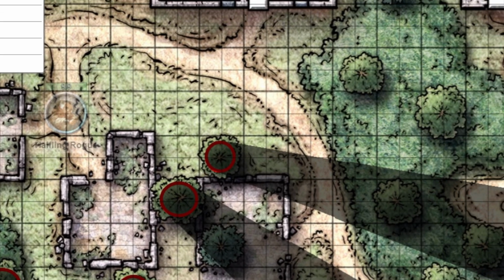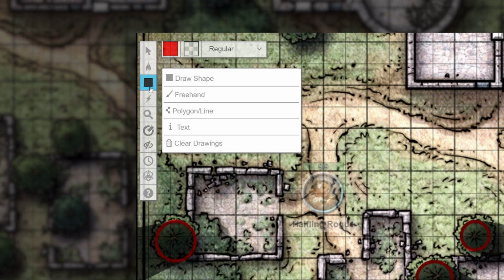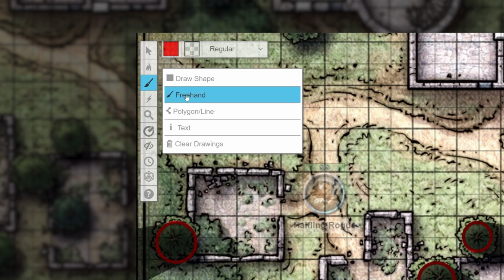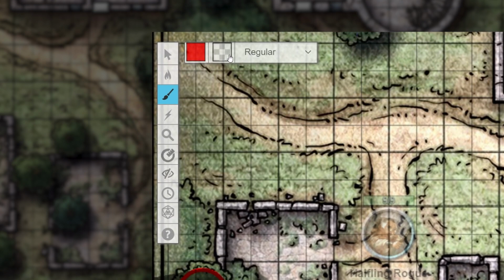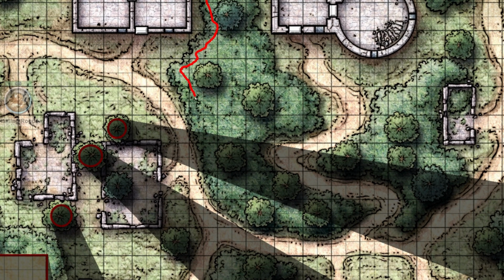Next, let's try to tackle this dense shrubbery that might be blocking the view of the trails on the other side. Because it's such a unique shape, let's go back to the toolbar on the left and select the Freehand tool. I'm going to use the same settings I did for the rectangle and circles and just outline this area. If you notice, I'm drawing a little bit inside the artwork too, so the players can see a little bit of the artwork before it's blocked.